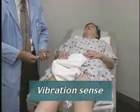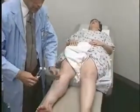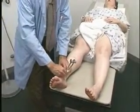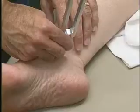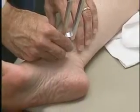The next sensation we're going to check is vibration. So I'm going to use my tuning fork and set it vibrating on my hand, and I'm going to apply it to a bony prominence. It's going to be the medial ankle. Do you feel the buzzing here? Yes. Okay. Tell me when the buzzing's all gone. You don't feel it anymore.